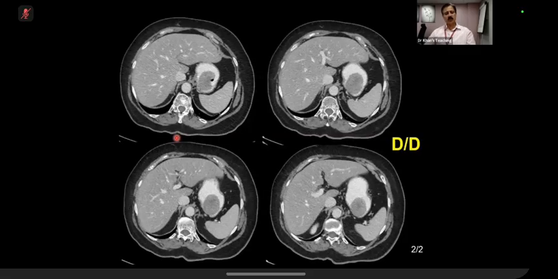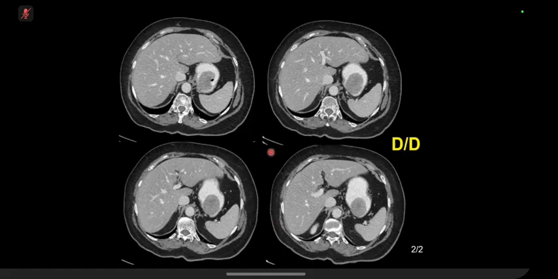Excellent. So this is the CT scan of that. What is your differential? This is for differential, nothing more than that. So it's a gastric mass. The differentials could be either benign or malignant neoplasms. Perhaps on the malignant side, it could be a sort of polypoid shaped carcinoma or a GIST.